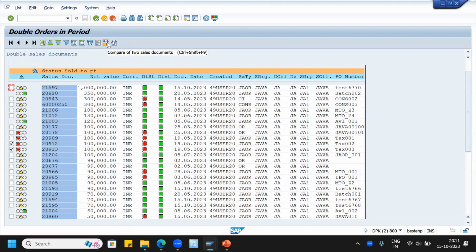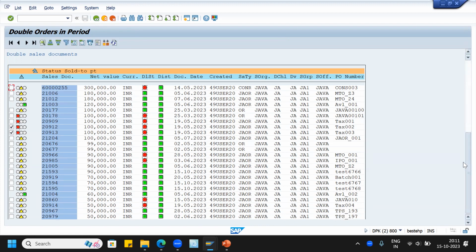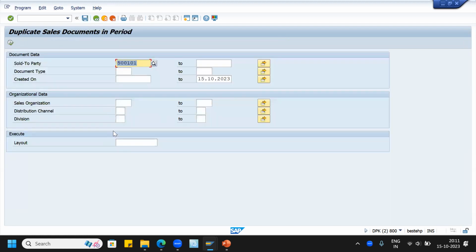So this is very, very important. SDD1 is the transaction code to trace out the orders which have similar net document value, similar material, or similar date, similar purchase order number, and so on. So many things you can consider in the system. And then you can reject them to make this particular screen empty or clean. We can clean them from the production system. So this can be done in the production system.